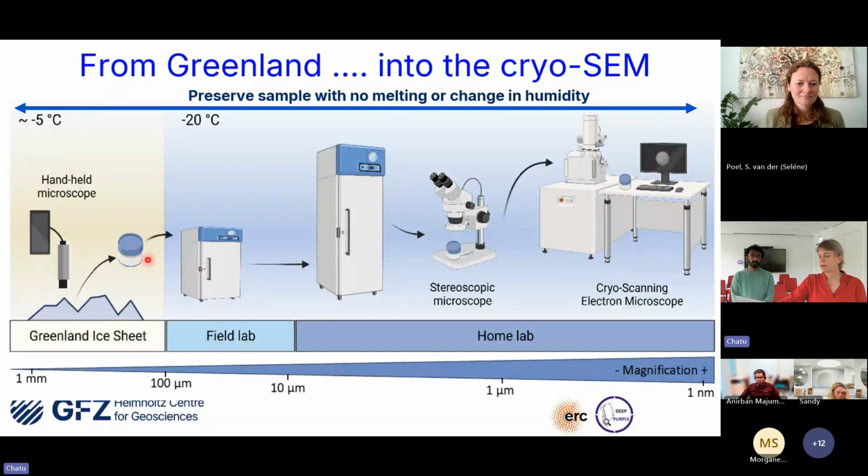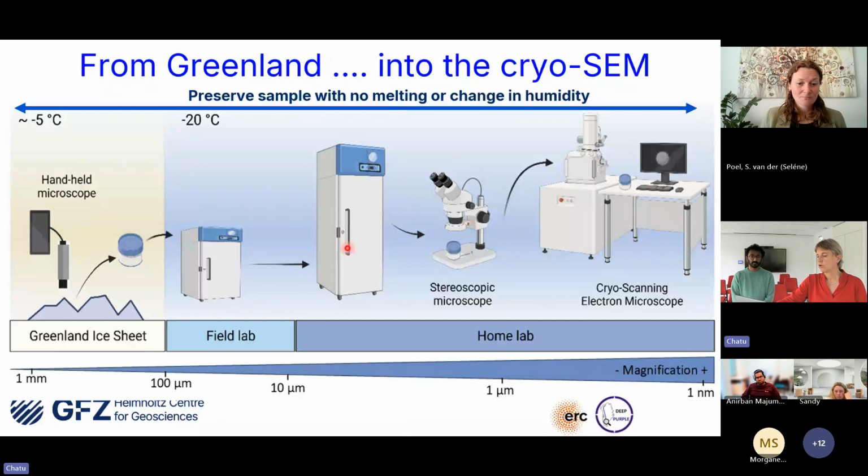Then we collect them in a specially designed system that actually kept everything cold. We kept it in a freezer. The ice normally, when we collect this, is somewhere between about 5 degrees, and at depth it goes sometimes -2, -10, -20, but it's never -20. But we only had a -20 freezer. Ice didn't recrystallize. In the field lab, we kept it at -20. We managed to figure out how to ship it back home frozen at -20.